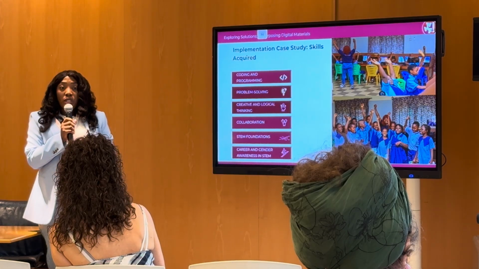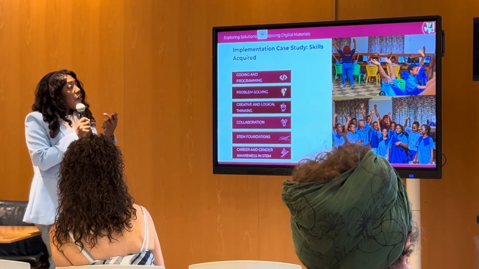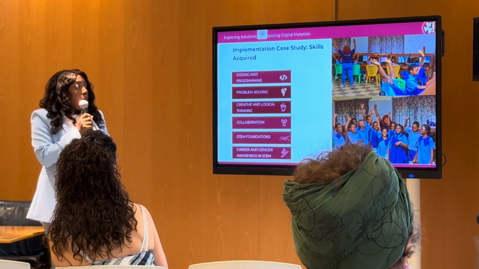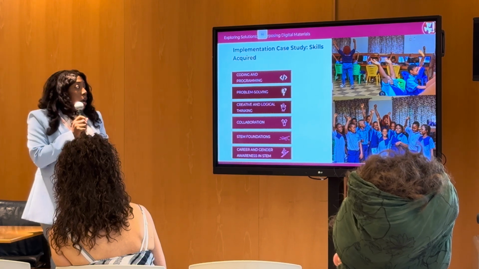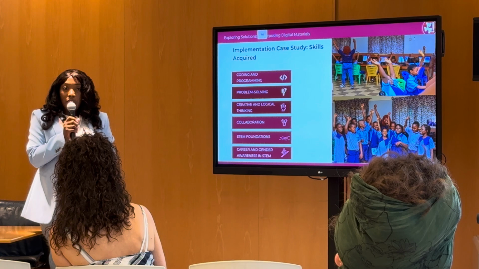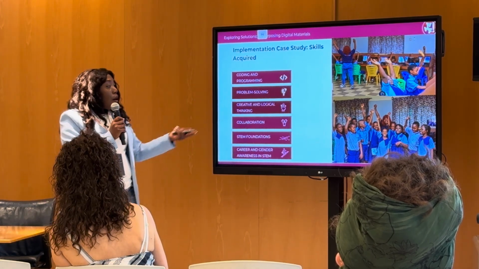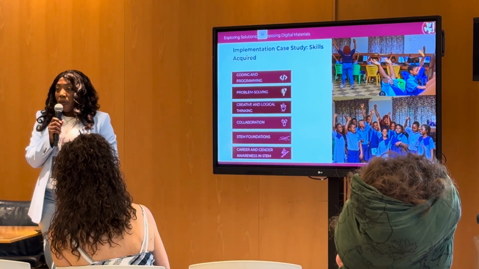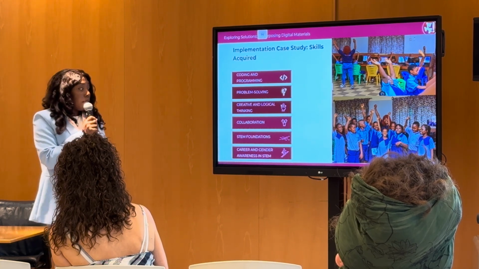What we found was very interesting after our training sessions. These children were able to understand coding and programming using the Scratch platform. They understood skills around problem solving. We also found that their creative and logical thinking improved from before we came into the picture delivering these tech lessons. They understood the concept of collaboration, working together to solve a particular problem, because these things are already available in the platforms we are sharing.